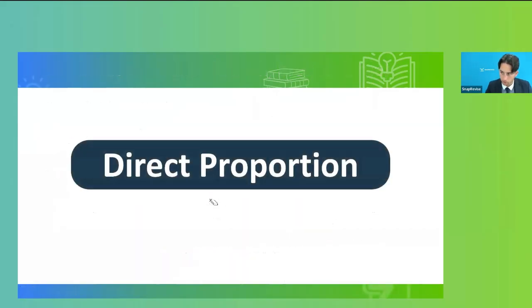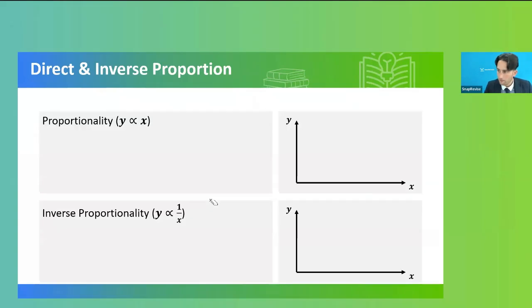Now, direct proportion. Again, some people are absolutely fine with this, others don't like it as much. Let's have a little look. So something that's directly proportional is actually a graph that goes through the origin, and it's a straight line graph. So it's like something of the form y equals kx or mx. The gradient is the constant of proportionality. Something that's inversely proportional means it's like something over x.